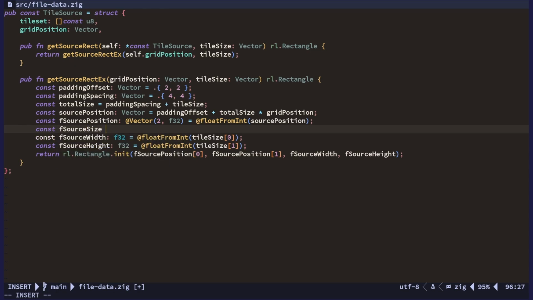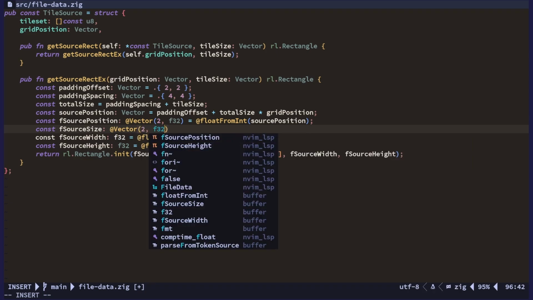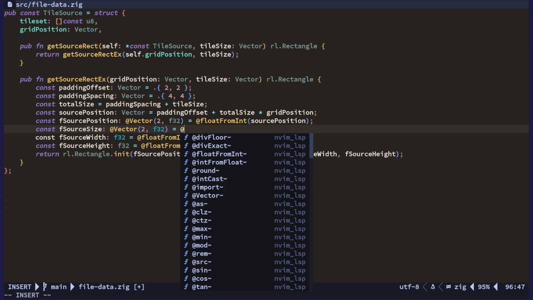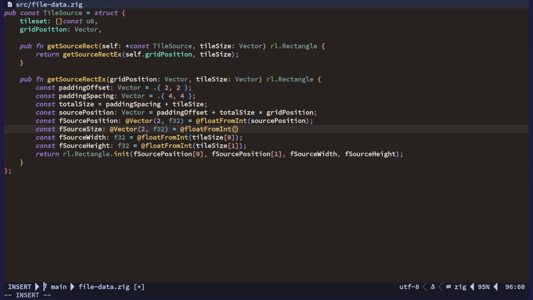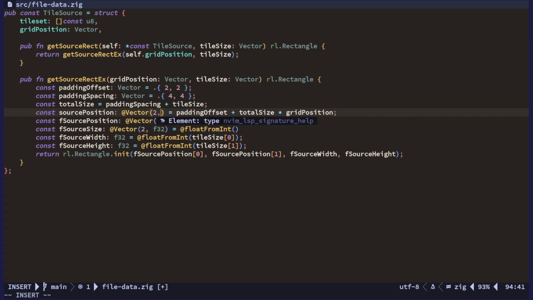So this would be the size, and then you can say, yeah, this is a vector, but it's F32. And then I want this to be from the source. Actually, we could just do on these ones directly.